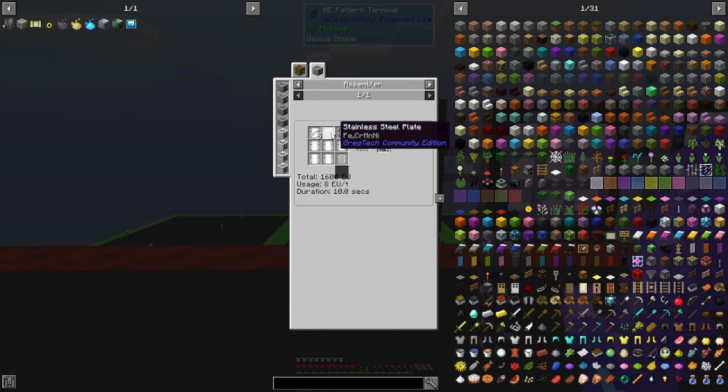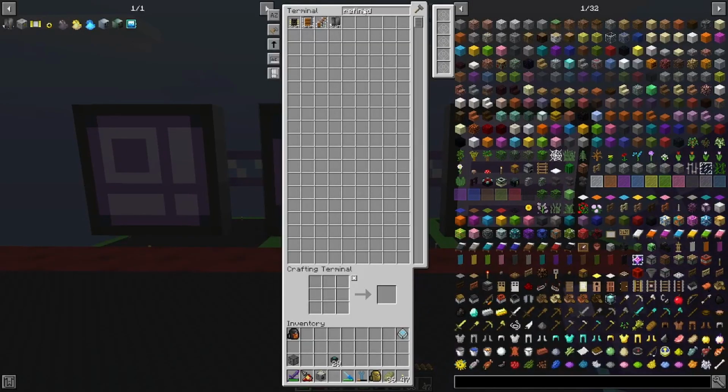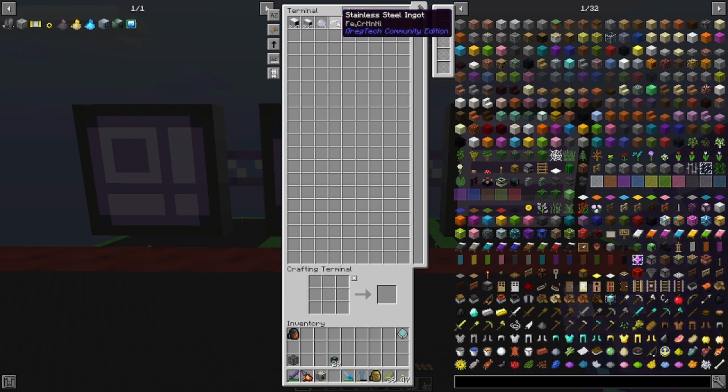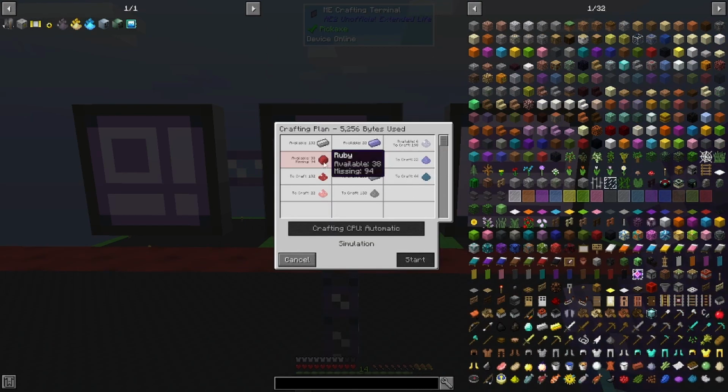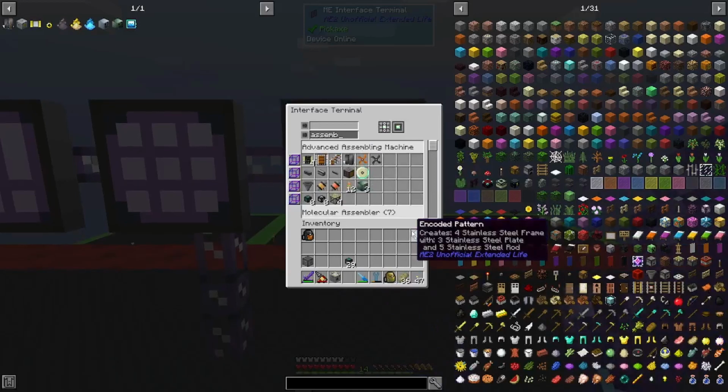Here we go, configuration 1, stainless steel rods, stainless steel plates. Well, let's get rid of that circuit. Stainless steel, I have taught the system to make plates, and to make rods, perfect. And I've got 58 stainless steel sitting there. And we can't tell it to make hundreds more because we need more rubies. But I'll come back to that later. In the meantime, this was an assembling machine recipe.